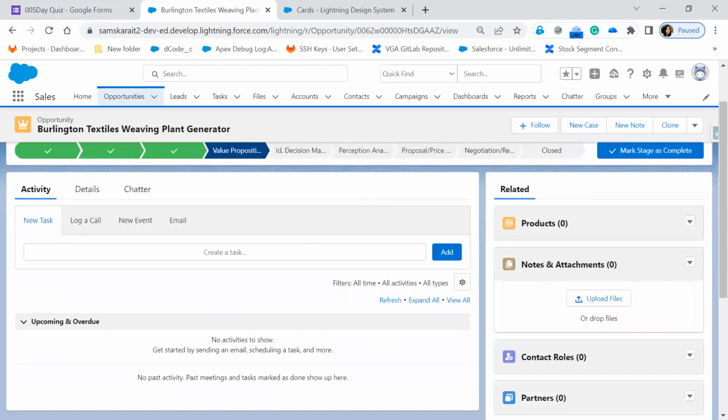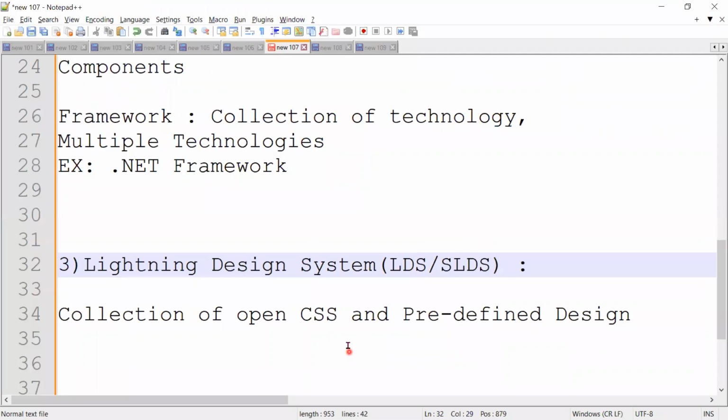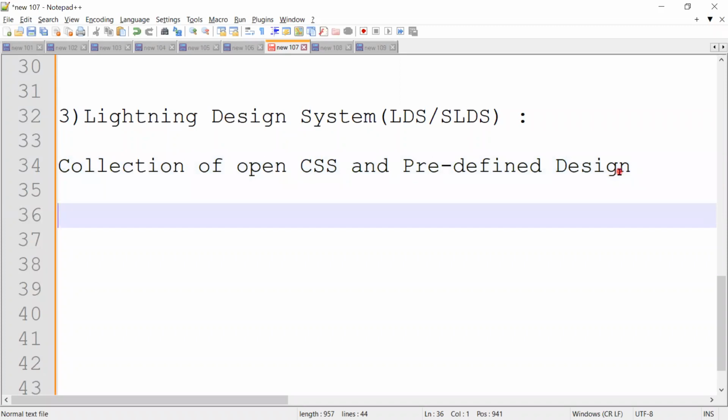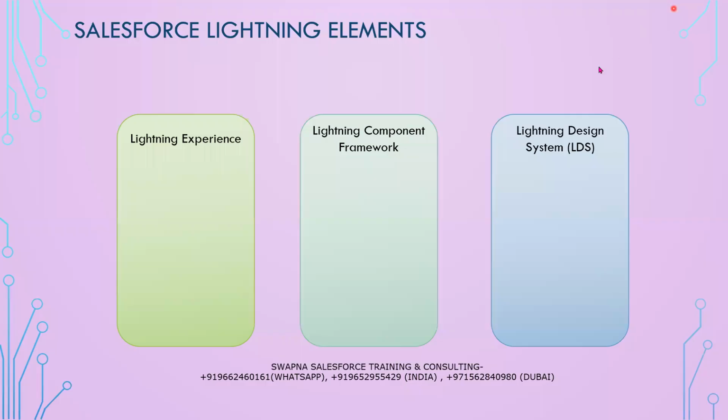In a single sentence, if somebody asks what the Lightning Design System is, say that these are predefined designs provided by Salesforce, and we can also use the open source CSS library. Okay, let me go back to the PPT. Lightning elements are of three types: Lightning Experience, Lightning Component Framework, and Lightning Design System.